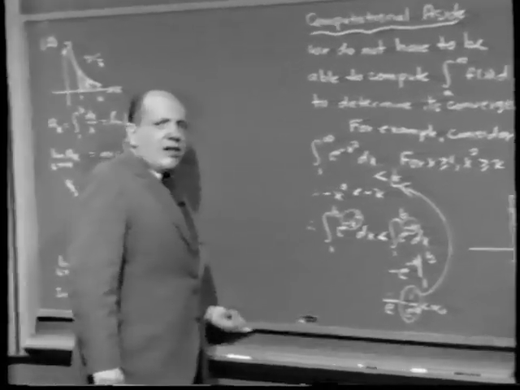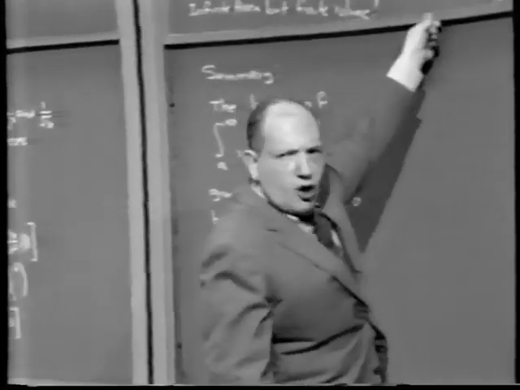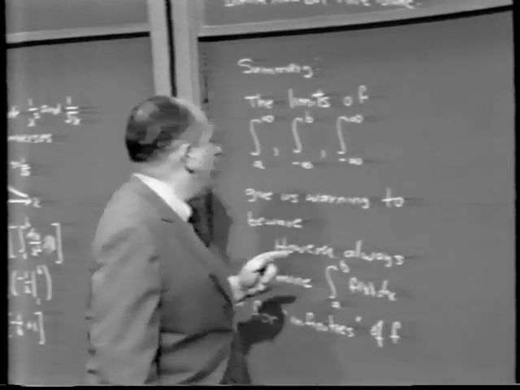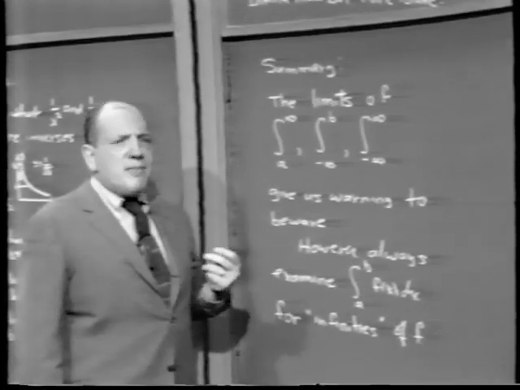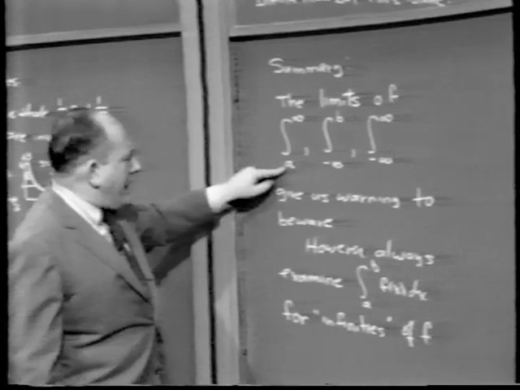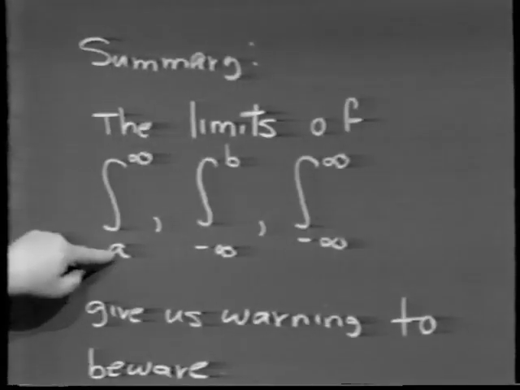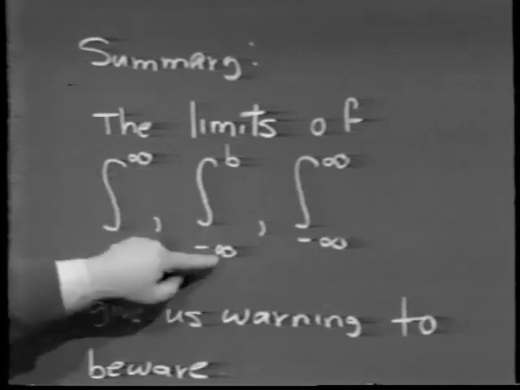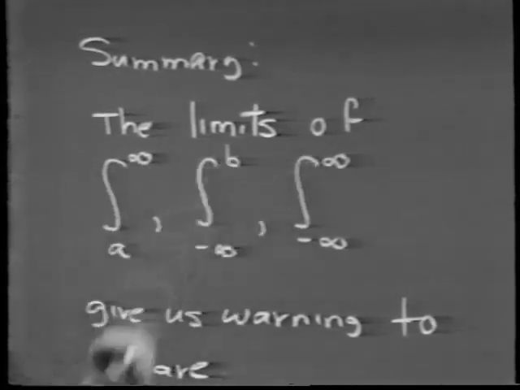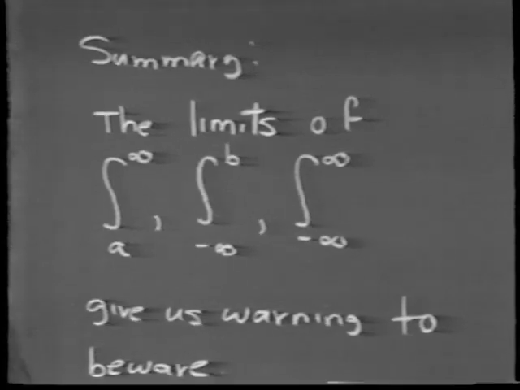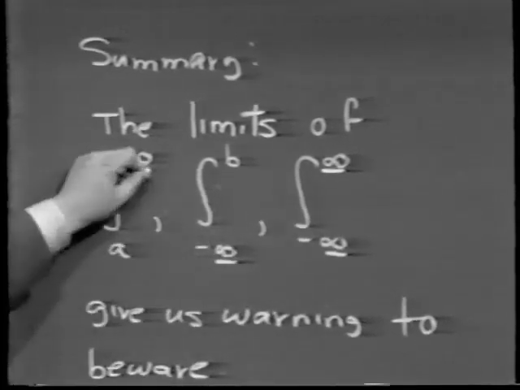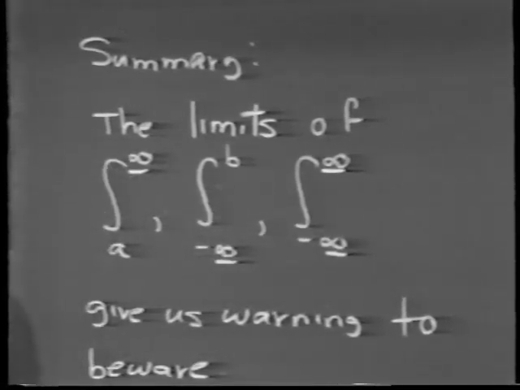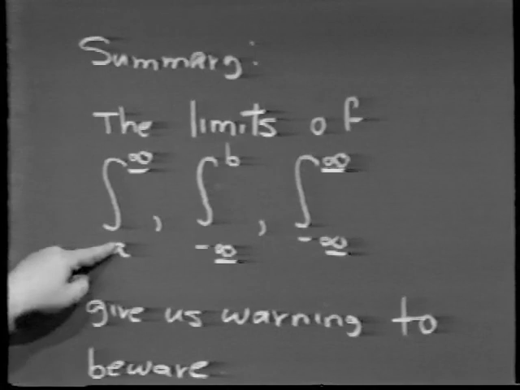In closing, there is one thing I would like to say about this. It's a short summary, but here's the whole idea. It may be difficult to evaluate improper integrals of a second kind, but in a certain manner of speaking, they're not dangerous. In what manner of speaking? Well, when you see the limits on an integral sign like a to infinity, or minus infinity to b, or minus infinity to infinity, you're on the lookout to be careful about something going wrong. There's something about the symbol infinity which hopefully strikes a certain fear or respect in your minds when you work mathematically. We have a warning to beware in this case.